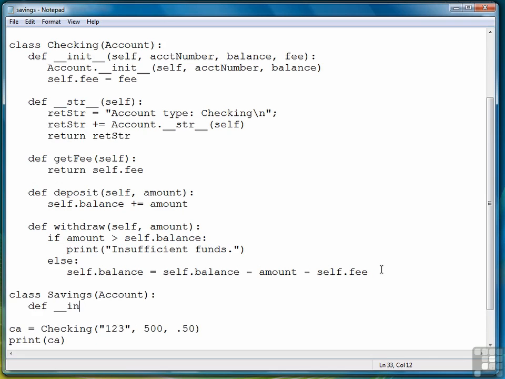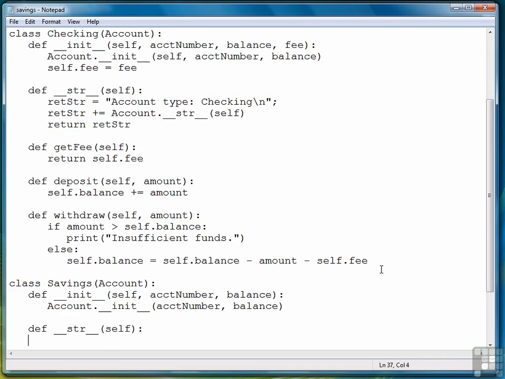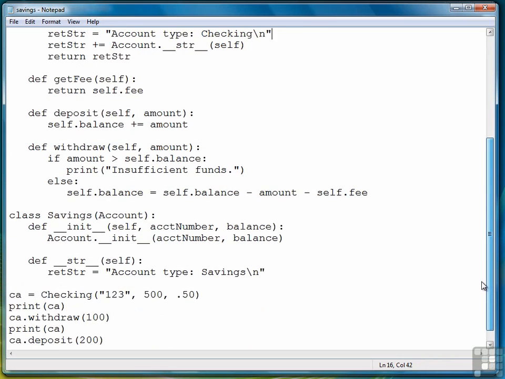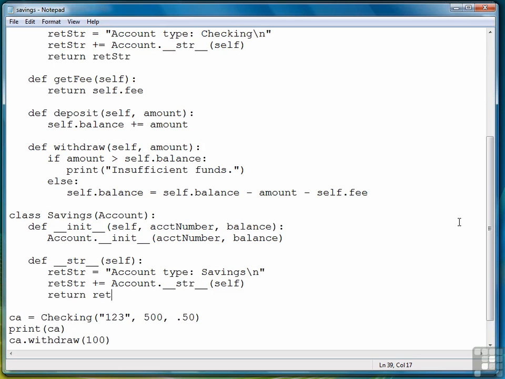So the first thing we do is create our constructor. For this, all we need to do is call the base class constructor with the arguments account number and balance. Then we're ready to create our toString method, and it's going to look similar to the toString method for the checking class, except this time the account class will be savings instead of checking. Also, noticed up here for some reason I have a semicolon. Let me take that out. Bad habits from all my other programming languages. Now our return string will include a call to the base class toString method, and that's all we need to do other than return the string.